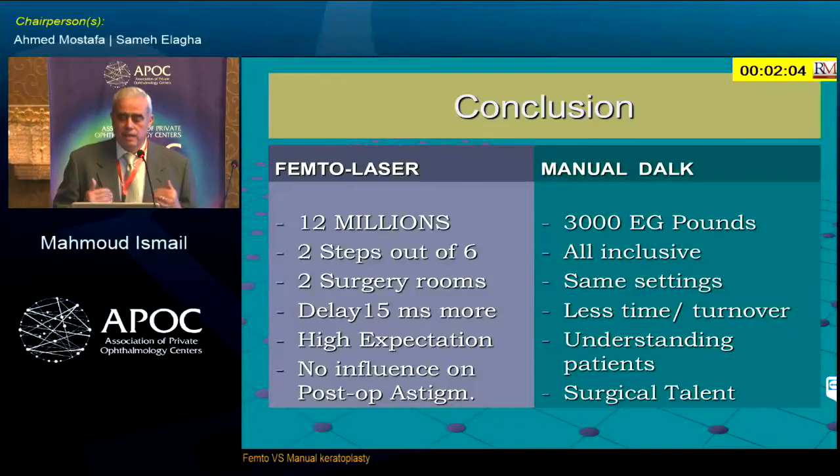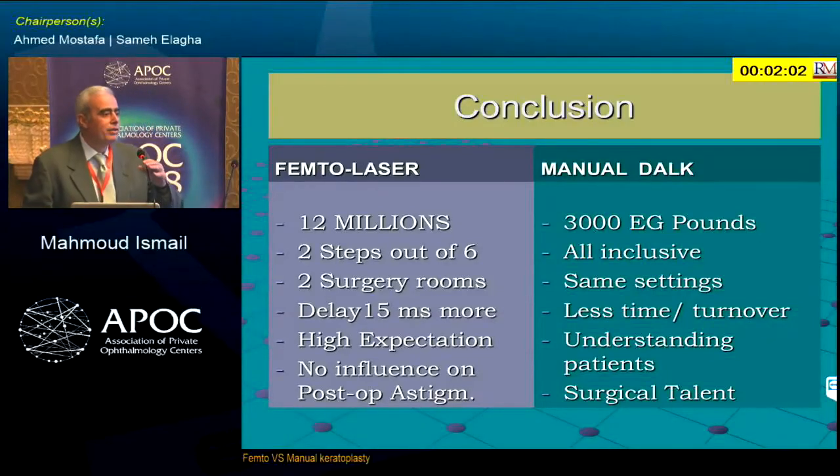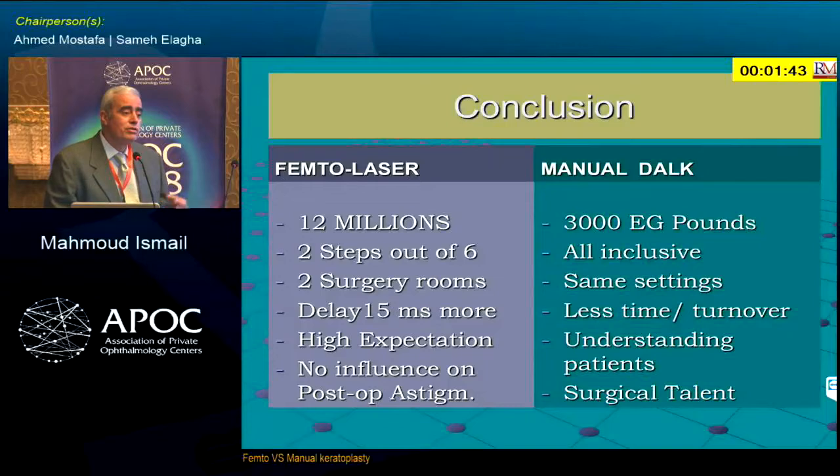So the patient has a high expectation, while in manual surgery, with more understanding. The femtolaser does not help in suturing, and so it does not help anything in post-operative astigmatism. But you need your surgical talent and your surgical skills in doing suturing of the keratoplasty to get better quality and better outcome of surgery. So it's all about surgical skills.